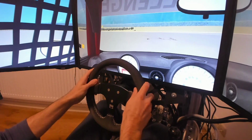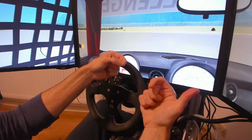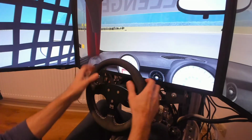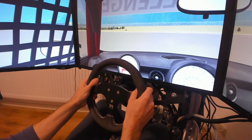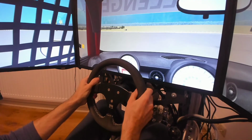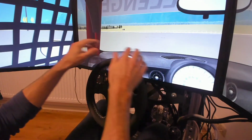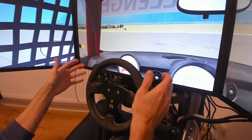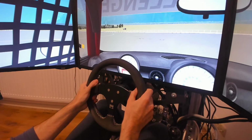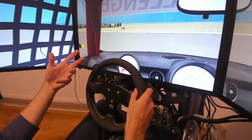However, like a big bump, like a speed bump, if you hit it with one tire, you might get, as if that tire is braking, a little bit of a back force there. That might tug on your car. But things like curbstones and stuff, a lot of the time don't really get transmitted all that harshly into the steering rack. Now the whole car shakes and you feel that, but it's not pulling or pushing on the steering arms and you don't necessarily feel it a huge amount. Slight vibration, but it might just be the whole car vibrating. So you have to be really careful what you say you can feel and what you cannot feel.